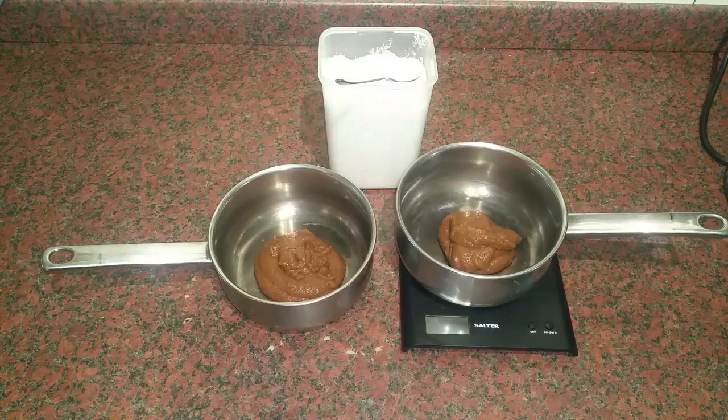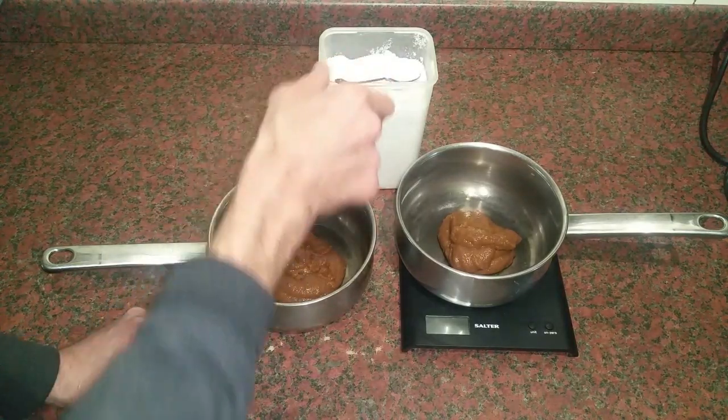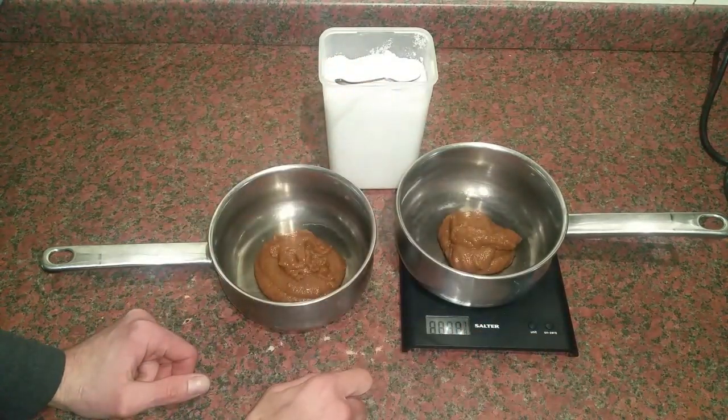But the one strange thing is online there seems to be 2 different recipes. One is for equal amounts of sugar to puree, and the other is 50%. I'm inclined to go with the 50% one, but I've also heard that some of these cheeses end up a little bit soft. What you really want is a nice solid firm block of this supposed cheese to go with cheese, so cheese and cheese. Can't be better, can it? But yeah, I just don't get it. All these recipes call for so much sugar. I like sugar, but it's just too much. Anyway, enough of the rant. Let's get on with it.